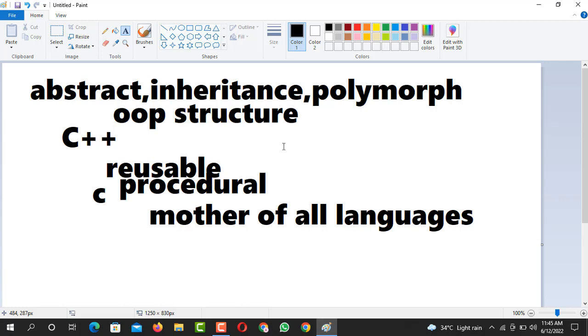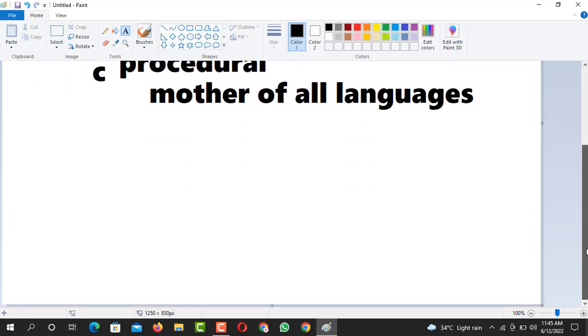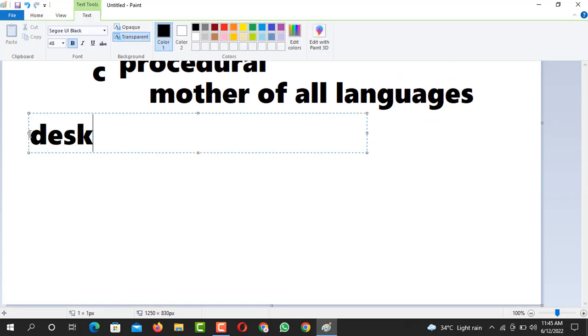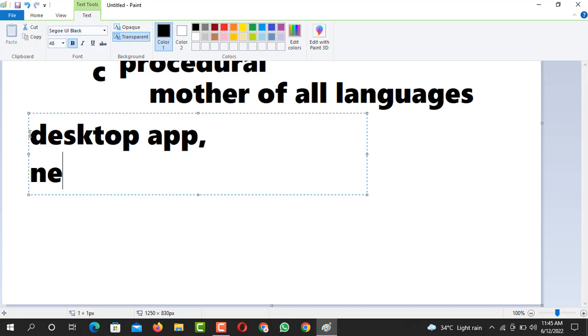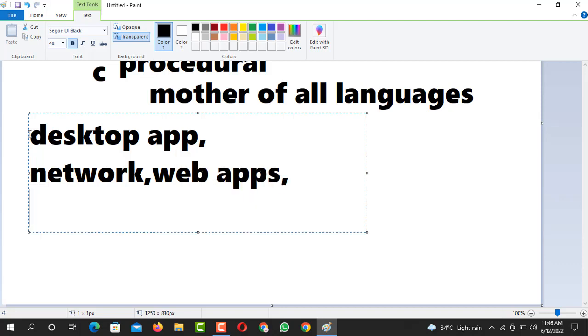Now moving forward, what is the field of C++, where can we implement C++? C++ is a powerful language that can be used in desktop apps, in the networking sector, in web apps, and in game development.